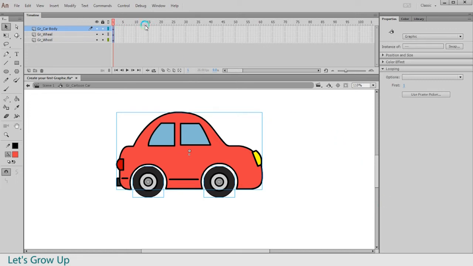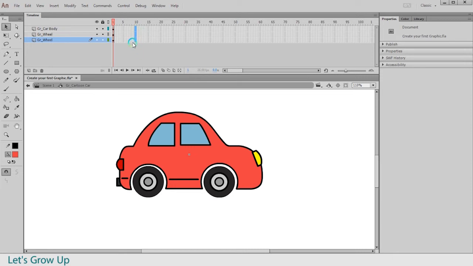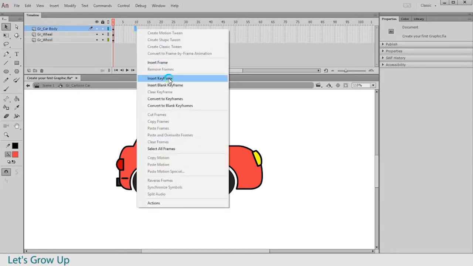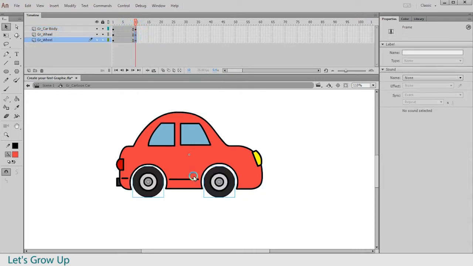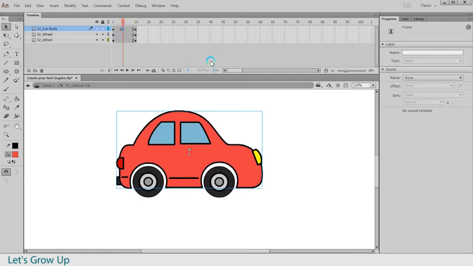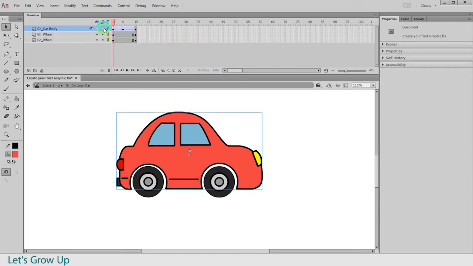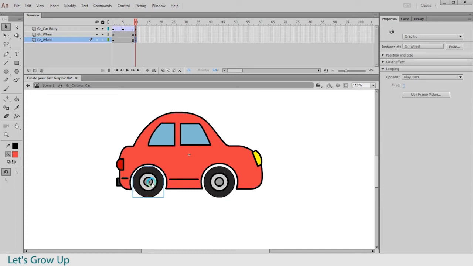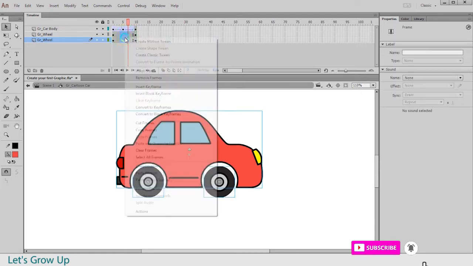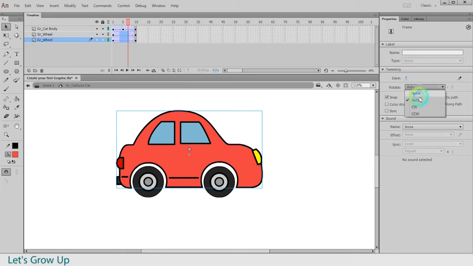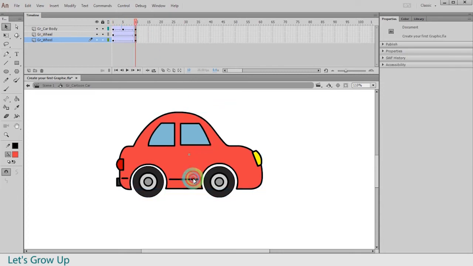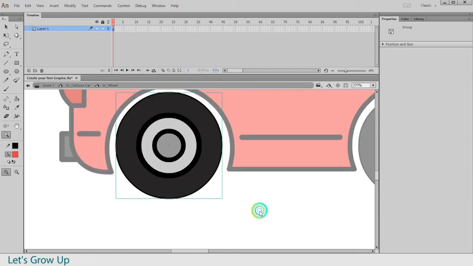Okay, so to animate the frames, F6. F6 for a new keyframe, that is, insert keyframe like this, right? F6. So I went to frame 5 and moved the body up. Okay, classical. Okay, and here click CW, CW meaning rotation. Okay, so right now I can't tell whether it is rotating or not. Okay, so what should I do?